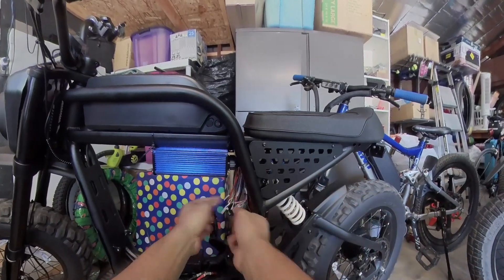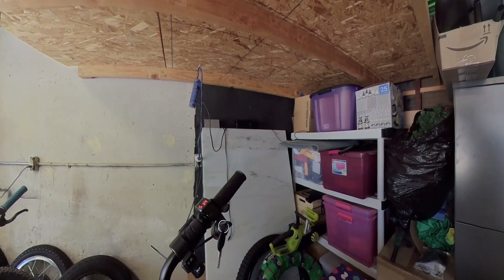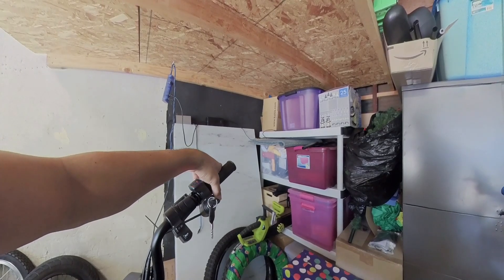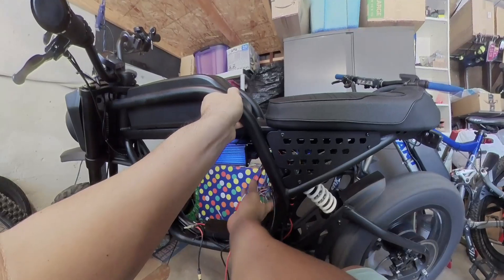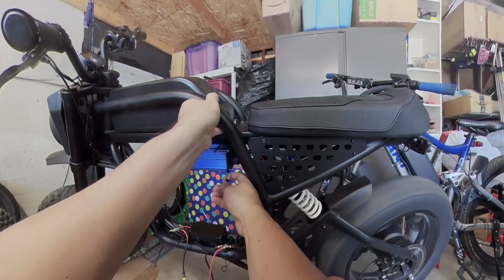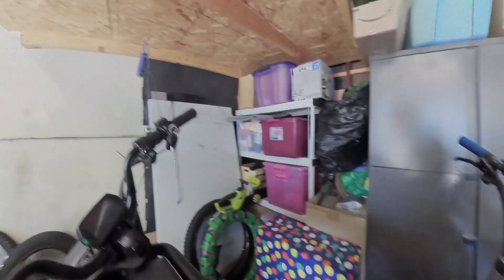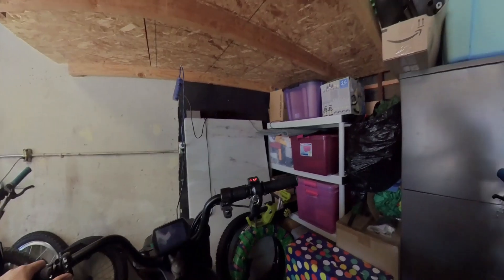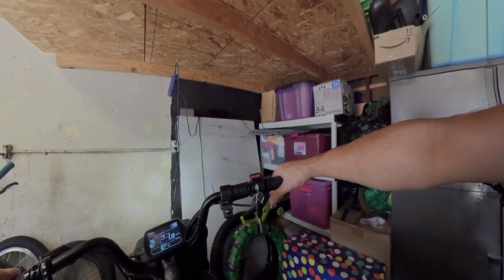And then while it's spinning, unconnect it and you're ready to go. For example, plug this in, lift the wheel up, turn on the ignition, and feather the throttle — give that a little bit of juice. You can see that it's spinning the right way. So that's good. While it's spinning the right way, unplug the intelligent controller and you're all set. Now you could do 52-volt — I'm going to do 60-volt and 72-volt eventually. Now you can power this display on, and you can see that I got my speedometer going.